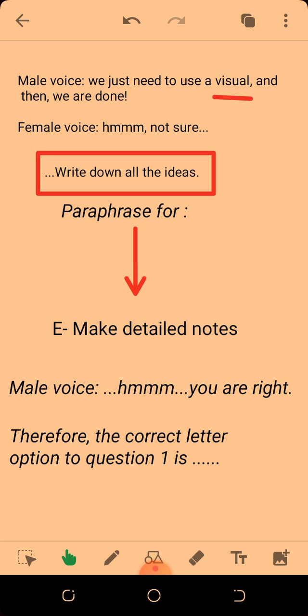As the tape plays and the speaker concludes on the fact that they need to write down all the ideas, you can quickly jot this down, because this is a paraphrase that tells you that you are at your answer. Now, write down all the ideas is a paraphrase for make detailed notes. Remember, you are writing down all the ideas. So that means you should make detailed notes.